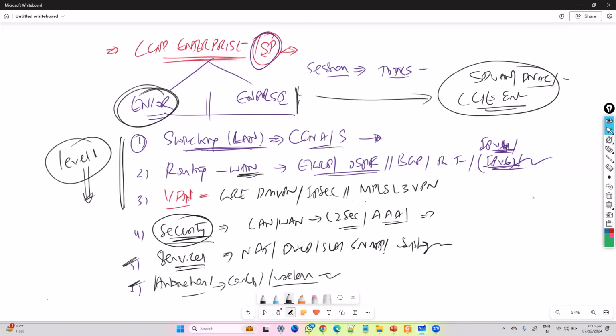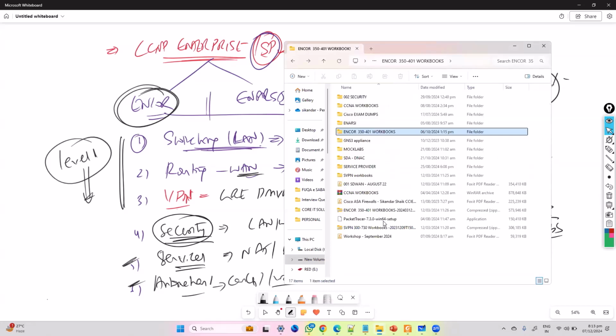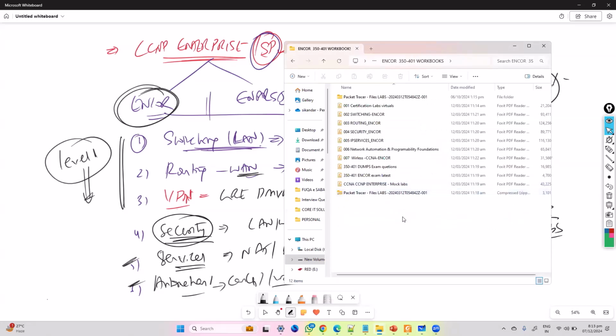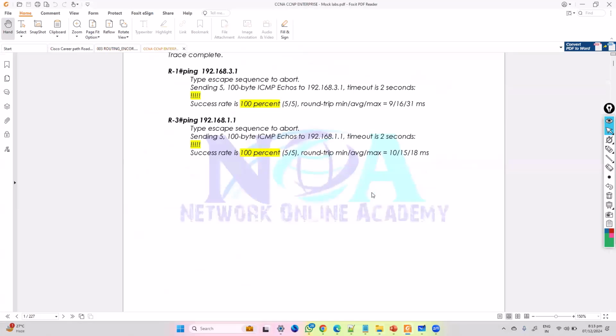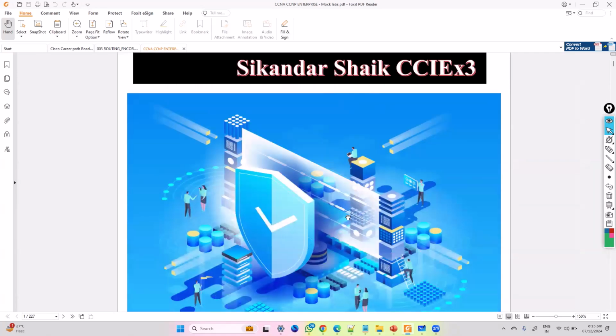Okay. Now, additionally, as a bonus, probably at the end of the module, I'll be sharing some mock lab scenarios. These mock labs are basically real-time, scenario-based labs covering each and every individual technology. Let me see if I can open up one of the sample labs to show you. So this is one specific mock lab which I'll share at the end. You'll also get access to the videos and the PDF.